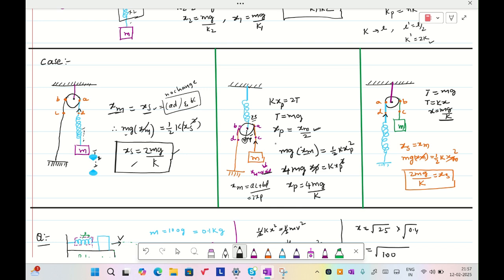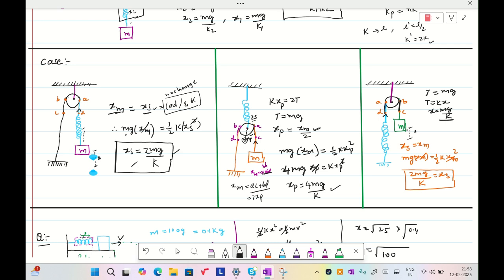What I have given in the NLM concept, we can take that. Or here also I try to explain the same thing. Yes. So now, after here, 4 mg by k. So the work done is half of kx square. Now come to here. How much is the displacement of the block moving? The same extension, meaning BC is the displacement, and the AD extension. These two are equal displacement.